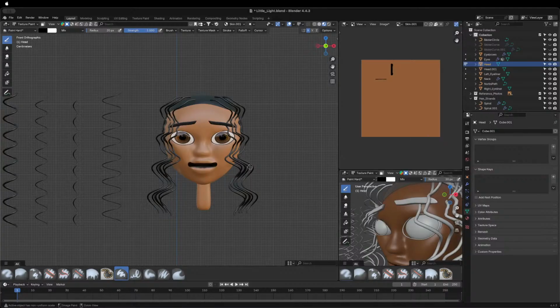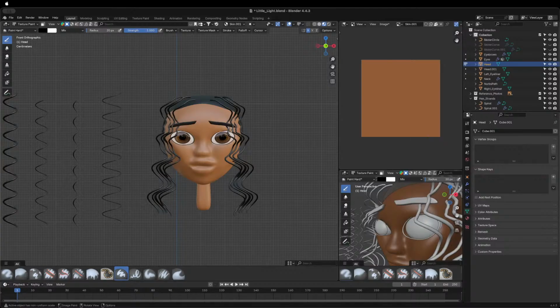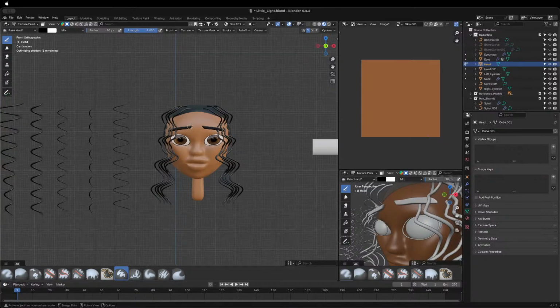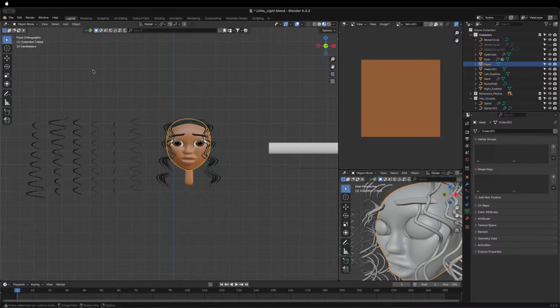So I just wanted to set us up for success today. I'm really excited to be able to draw on my model. I think that's just going to be really fun eventually. So those are all the things that I have ready for today. The hopes for today's live is to get the hair done, and then we'll go from there. I want to say get the hair done and start getting everything wrapped around itself where it needs to be. But let's just see how long the hair takes.